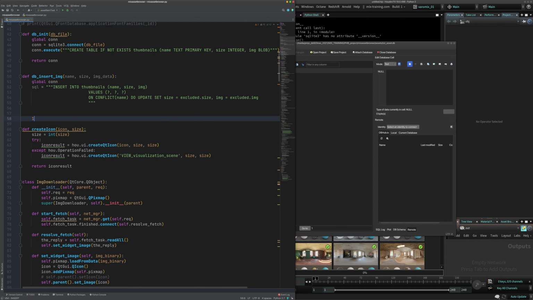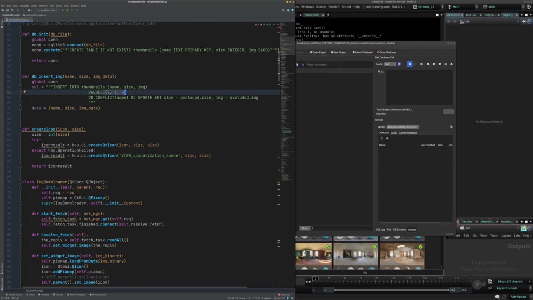And then after that, we're going to create a command that we're going to call. It's just a tuple with the name, the size, and the image data, which is what's going to be filled in here.